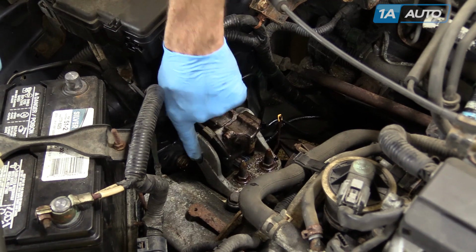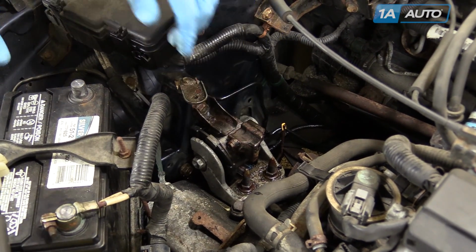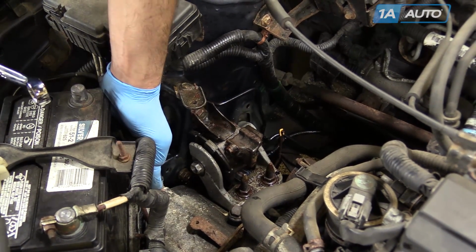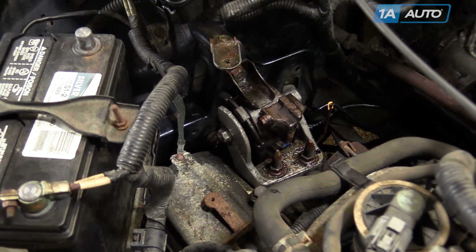When removing the bolt from the transmission bracket through the rubber mount, you'll need to use a wrench or a low profile ratchet so you don't come in contact with this bracket on the transmission.